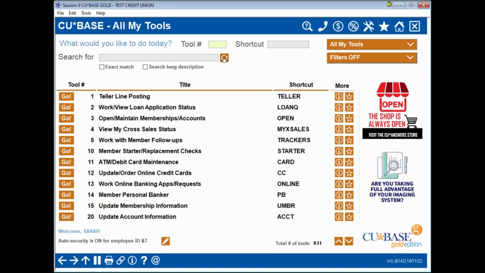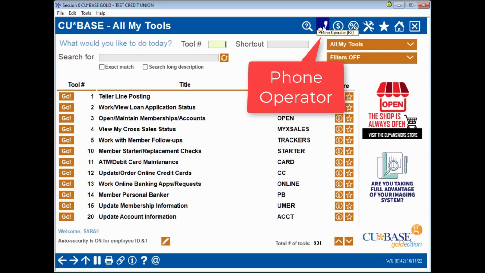I want us to look at what the user experience of this is, and where this information is stored and how you can find it as we move towards studying this information on a regular basis and evaluating how our staff uses the tool set. We need to go into Phone Operator to demonstrate what your staff are going to see when they utilize the Rapid Code toolset. So that's F2 and CU base, or that little phone button in the top right hand side.